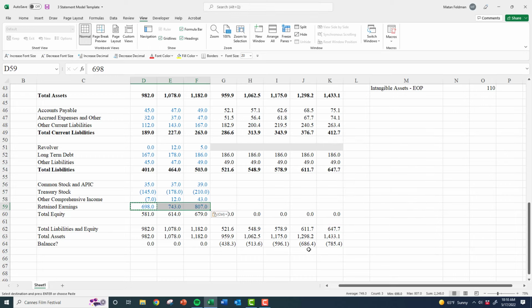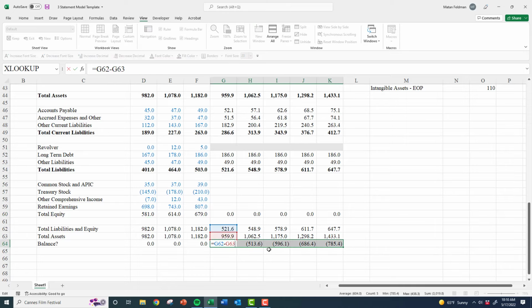And so hopefully everyone recognizes what I'm doing here is just because I'm using dummy numbers. They actually do need to match for this conceptually to make sense. Liabilities and equity historically for any company must equal total assets. So now I'm going to keep this balance sheet because it's going to show you eventually this also, the key to a three-statement model is that on a forecast basis for any real company, everything balances as well. So we're going to keep this here. This is a nice sanity check for us about whether when we're done, and it's only going to be 0 when we're done, whether we've done everything correctly.